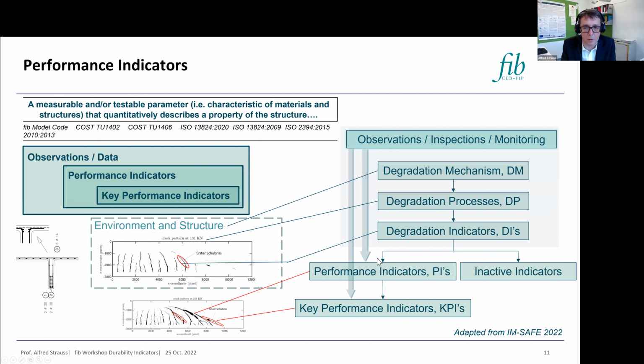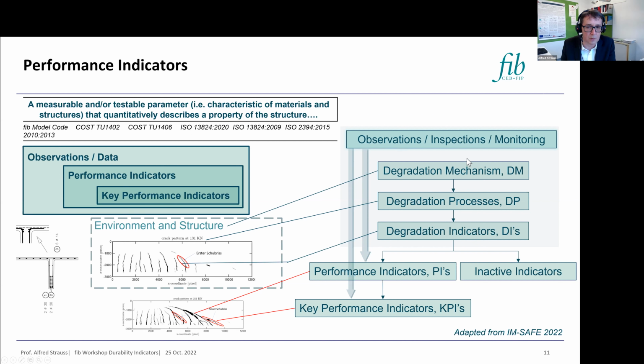And what does it mean a little bit? I show here some problems or some definitions we had to make and also clarifications. We said, okay, we first had to find exact definitions. What, for instance, are performance indicators? Then we also differentiated the different feedbacks from inspections and so on. We know we have observations that give us data. Some of these observations are performance indicators. Some of the performance indicators could be key performance indicators that help us in the management.